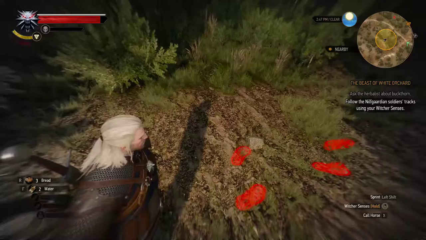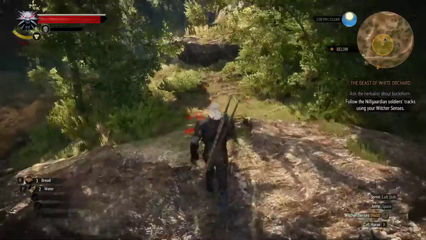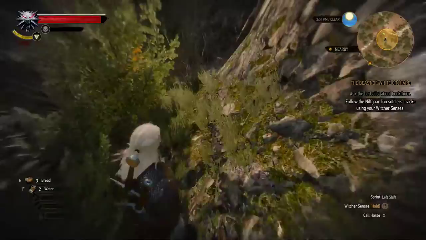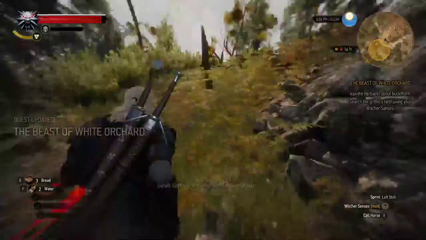So using your Witcher senses. Huh. Maybe I have to go back some more. I'll just keep going back. This way? I don't see anything. This way. Oh. Griffin's nest. Ooh. What remains of it at least.